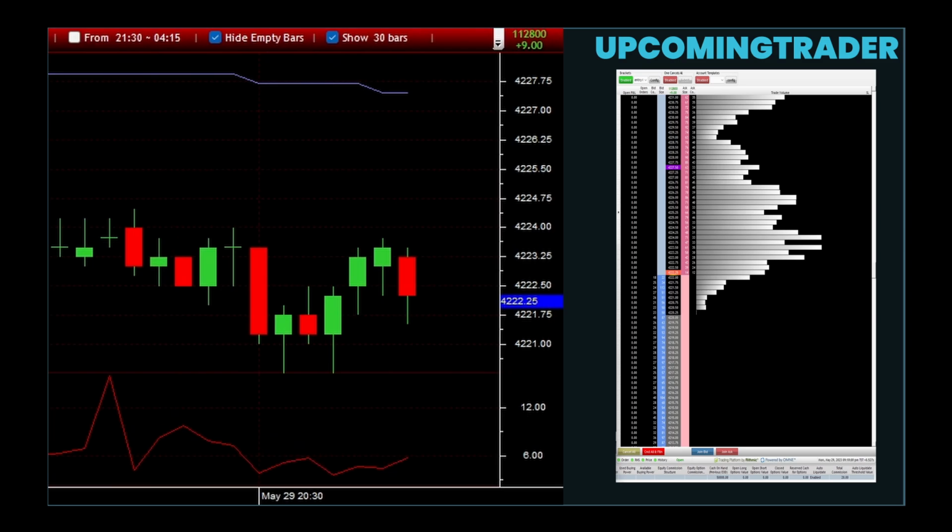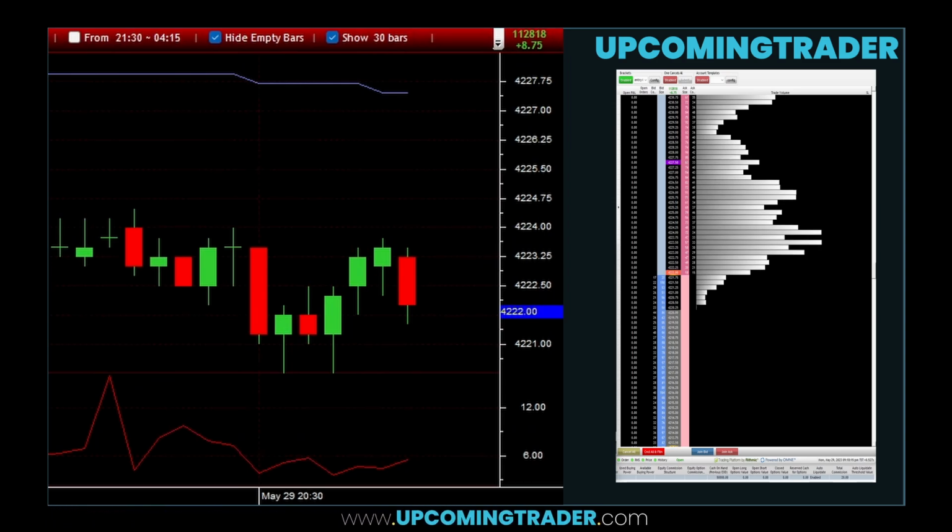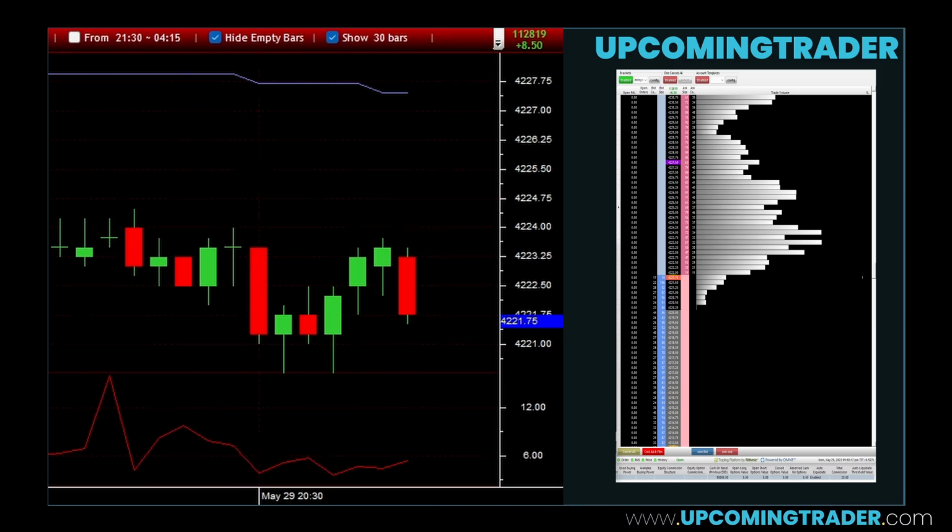Now, something really important is that the order book does not just show the current best price for buying or selling. Instead, it lists multiple price levels. This means you get a deeper view of the market, which is super useful when you want to understand how much interest there is at different prices.